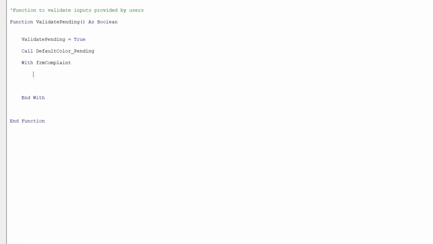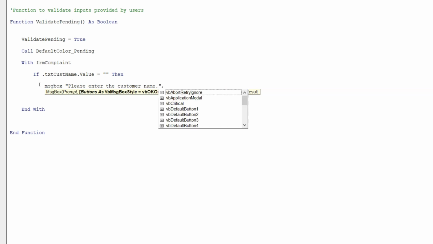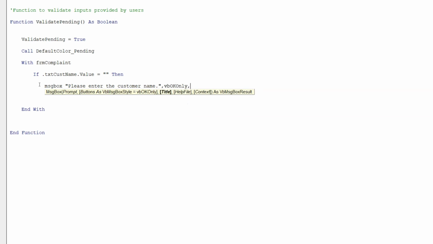First of all, we will start with the customer name, basically. So if .txtCustomerName.Value is equal to blank, then here we need to pass a message box, and the message box would be "Please enter the customer name." The button would be vbOKOnly, and the title would be "Customer Name".